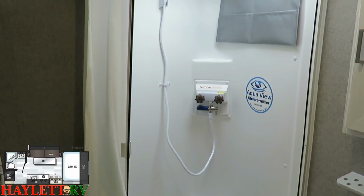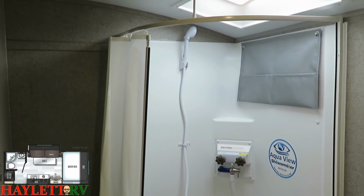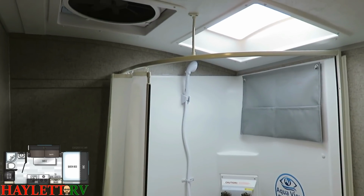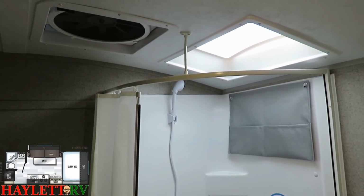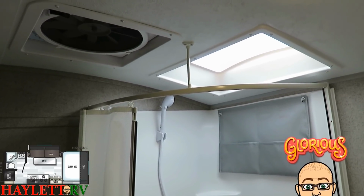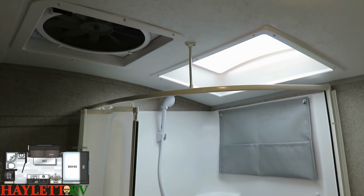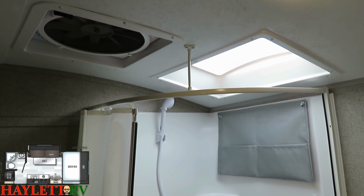Basically, if you are camping outside of the parks, it's a way to keep you from wasting even a drop of fresh water while you're waiting for your shower water to heat up, cool down, whatever. The larger Max Air vent fan, like all Rockwood trailers and fifth wheels, is greeting us up top. Awesome for airflow in this little camper. Very good if you want to keep some air moving when you are off-grid.